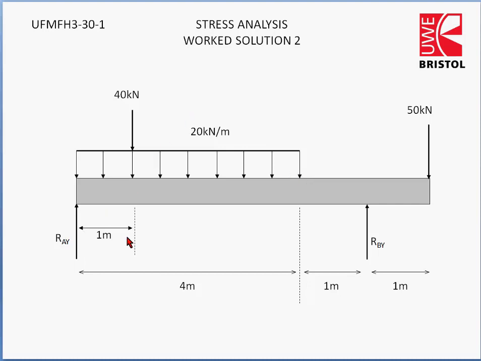So to find the reaction points, we need to introduce a temporary measure where we get rid of this uniform distributed load and replace it with a concentrated load. What I like to do is usually do a new diagram where I've removed this and replaced it with the concentrated load. You have to be a bit careful, and then switch back to my original diagram in case I wanted to do further analysis.